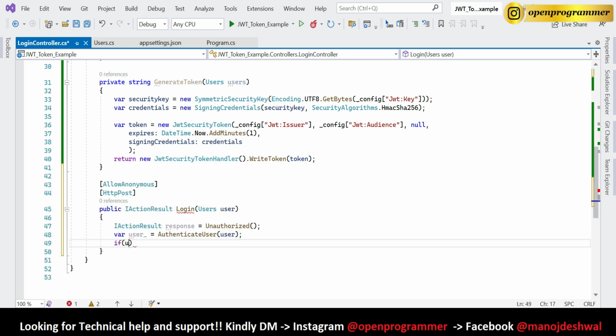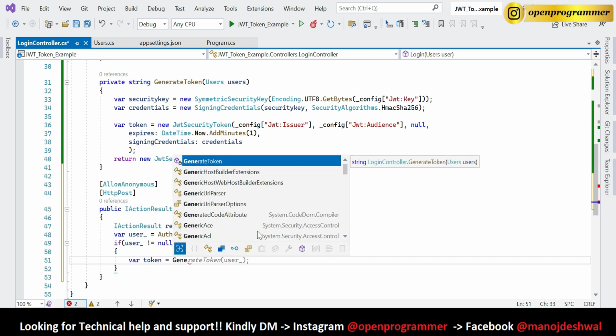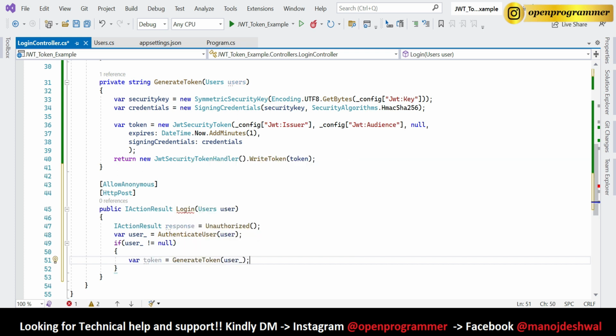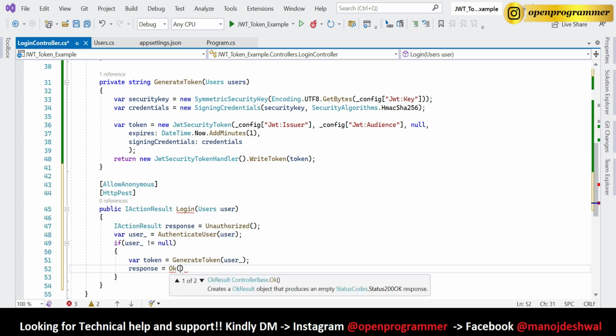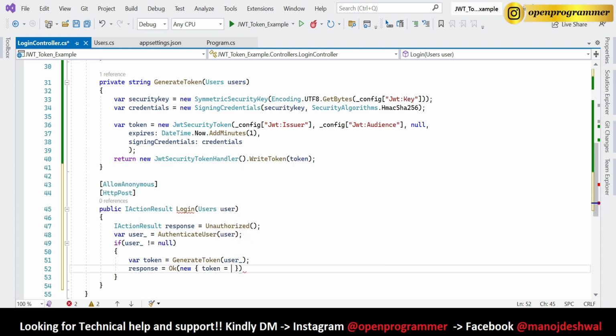So if user_ is not equal to null, then var token is equal to GenerateToken based on our user, and response is equal to Ok, new, and we will pass token as token.